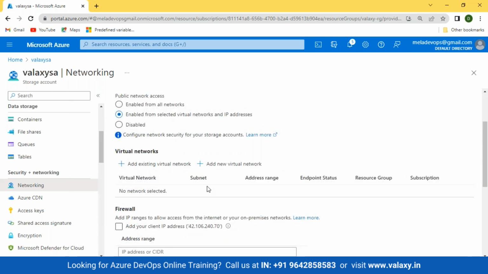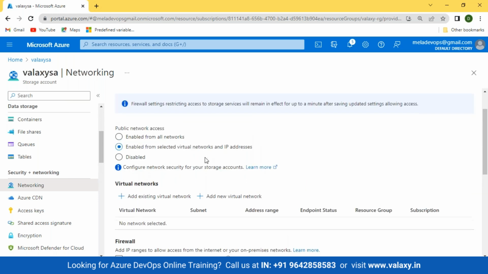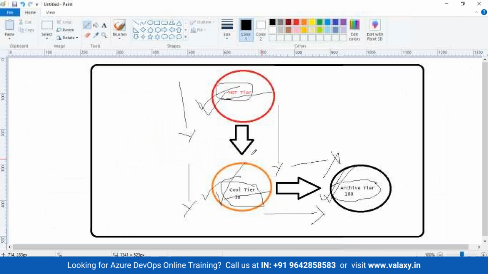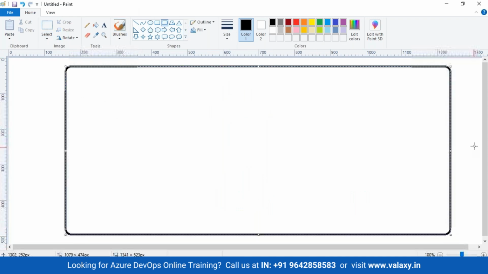I don't have any selected virtual network or IP address right now, but if I had, you can have those virtual networks added over here. So only resources in that virtual network will have access to this storage account. Now just imagine this is your virtual network.